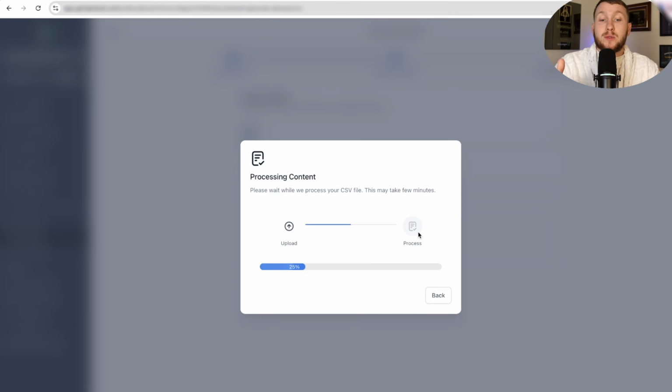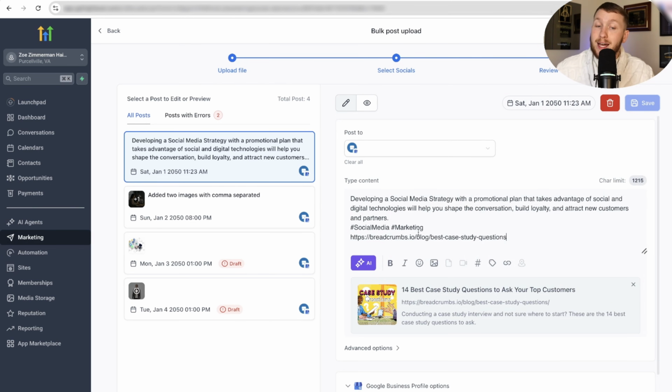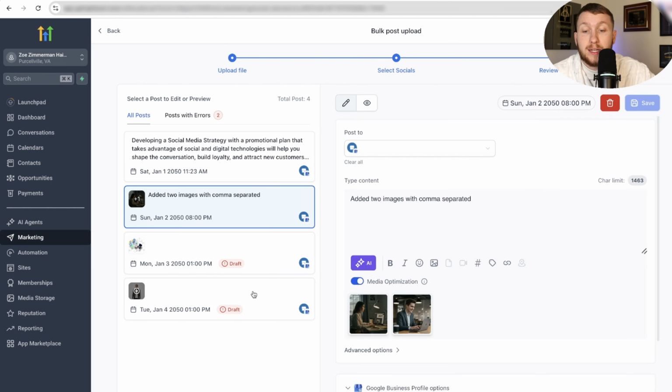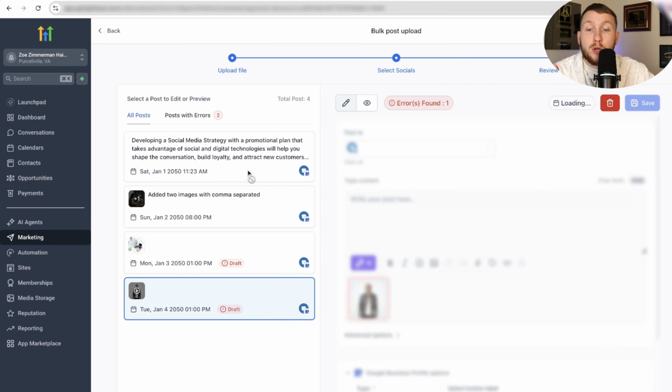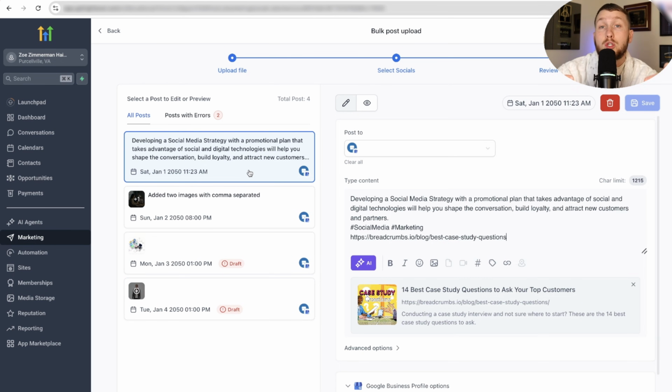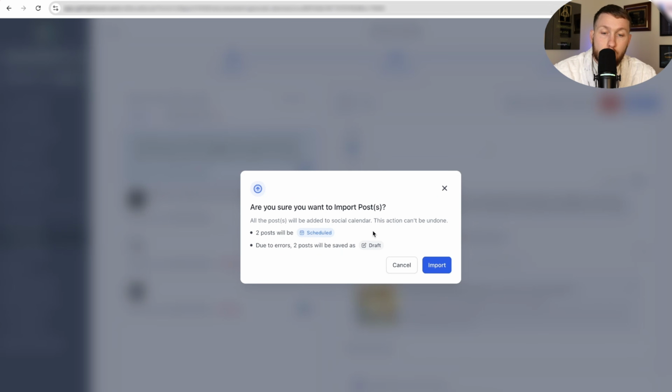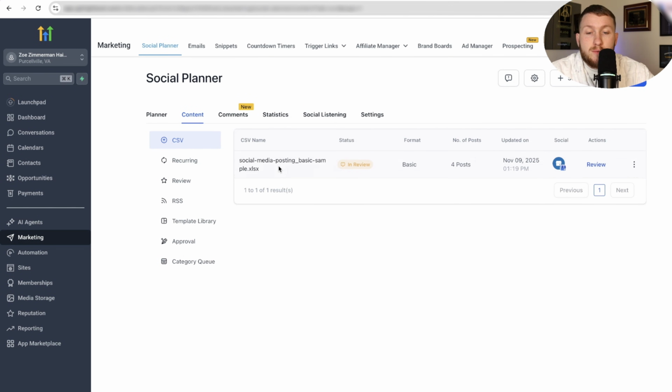And then it's going to go through and batch all of your posts into HighLevel. Now, a lot of people won't be doing this, but as you see with this test one, it's going through a couple different test variations that are being uploaded in bulk. So again, you would use this if you have a bunch of posts already created and you've put them into a CSV and you want to bulk upload for an entire couple months of social media. From there, you would just click schedule and we can schedule these posts and then you are good to go. And as you see right here, your post will be right here.